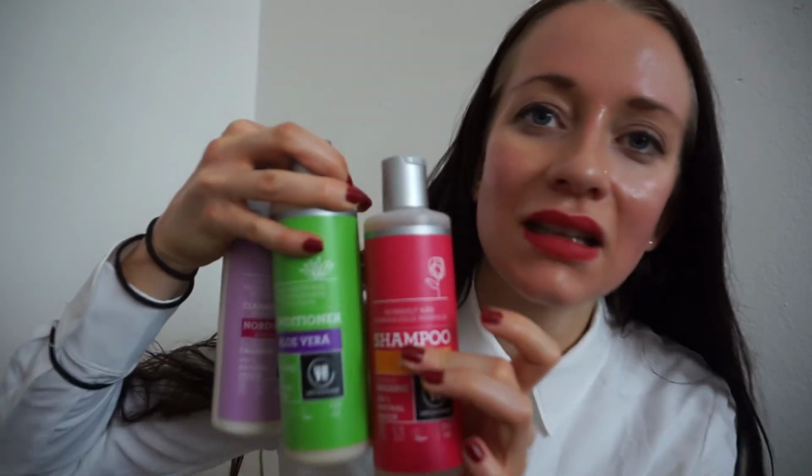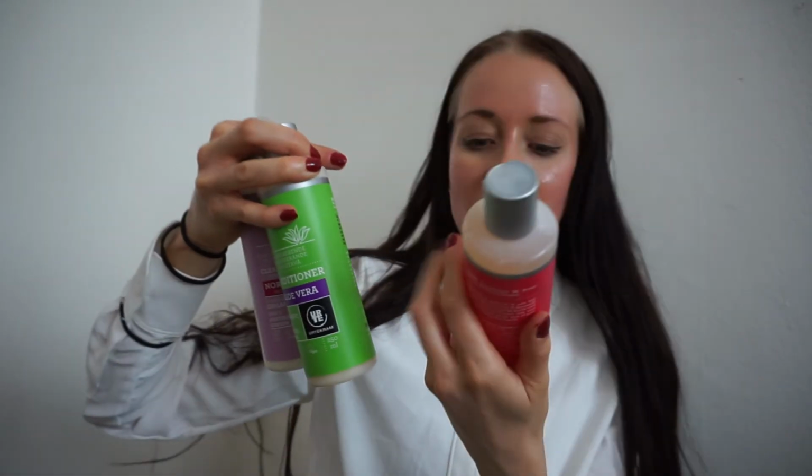But yeah, anyway, I definitely recommend this one still because the price is good on this one, and it does its job. It doesn't upset the skin except for the first few seconds as you have it on your skin. And as you can see, all the packages are the same size, so you're getting quite a lot of product, 250 milliliters.